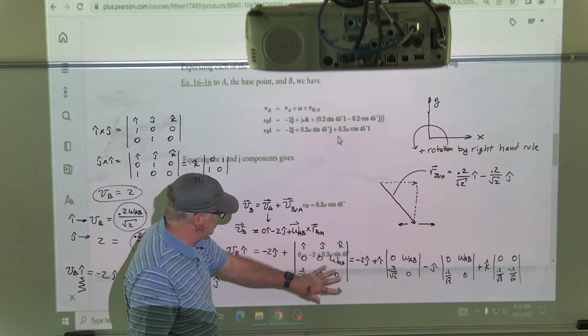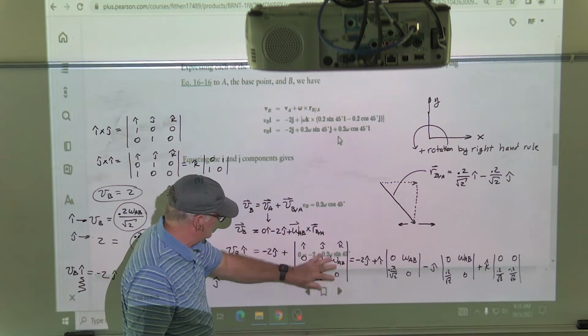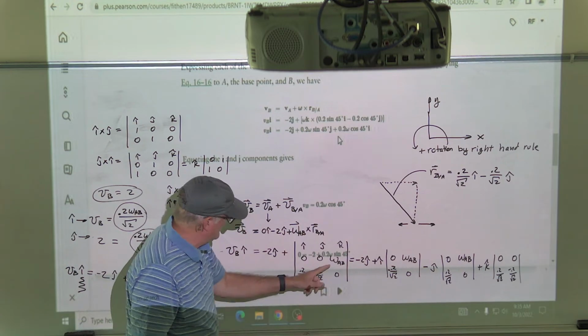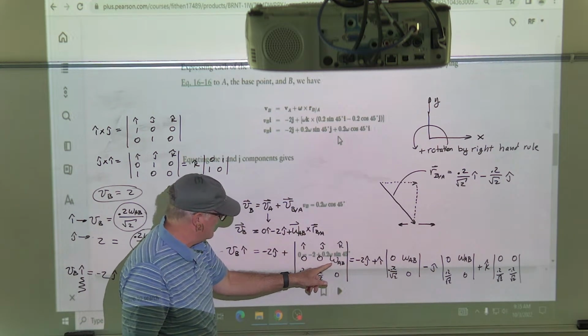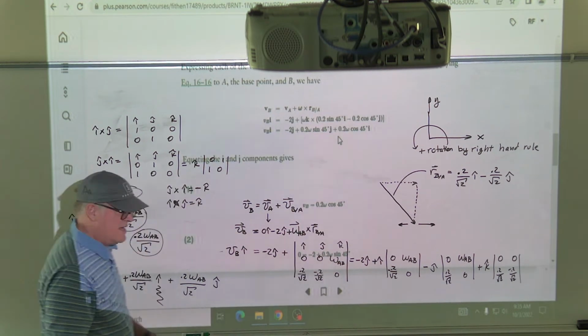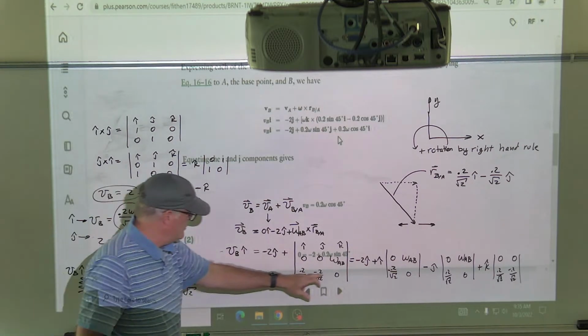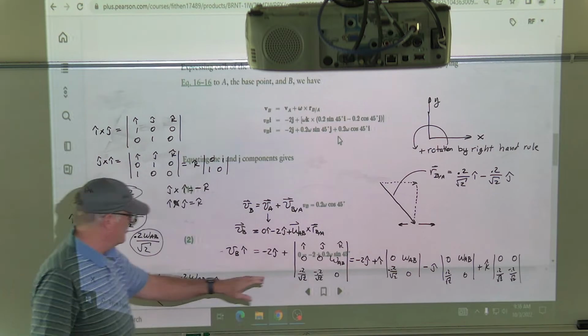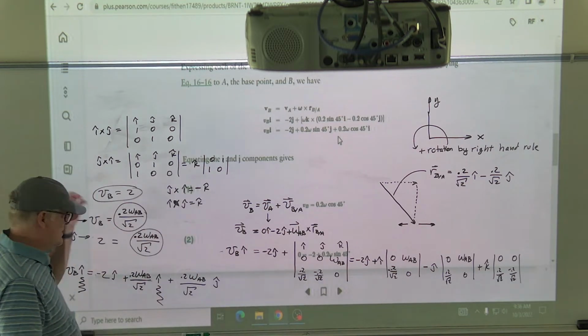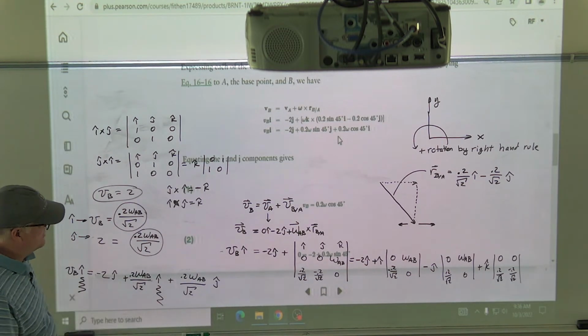So if you have this structure visible on your page, you can recopy it in the acceleration and just change the omega to an alpha, and you get the same. So to me, I visually see a structure that I can pin everything on. I can see my rows. I can see how to dot this with this to check myself. Then I can move on with a little bit of confidence that I go through the problem and I'm okay. And so this is the way I do it now.